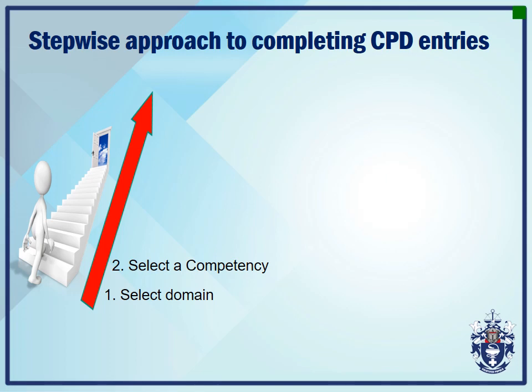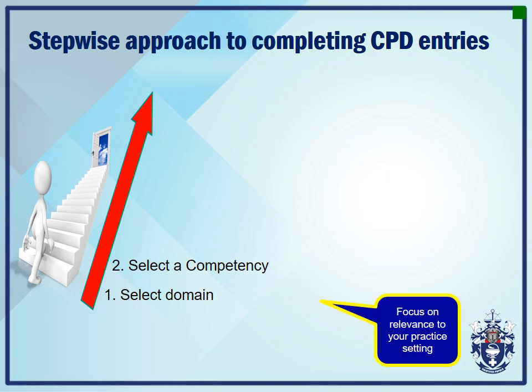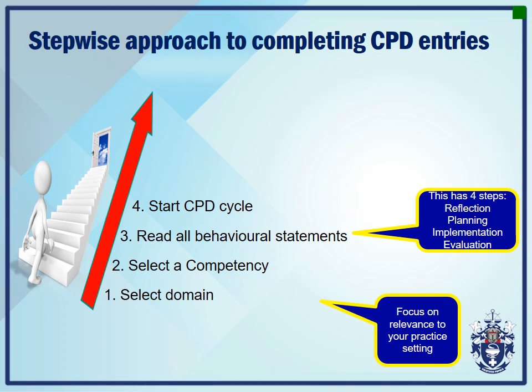Thereafter, you would look at the competency to see which competency would align to COVID-19 and the information you wish to provide to your patient. Thereafter, you would look at what are the behavioral statements aligning to that. Start the CPD cycle, so starting off with reflection and reflecting exactly what your learning need is, planning the entire process, implementation, and then evaluation. Enter and submit online for your tutor to verify.